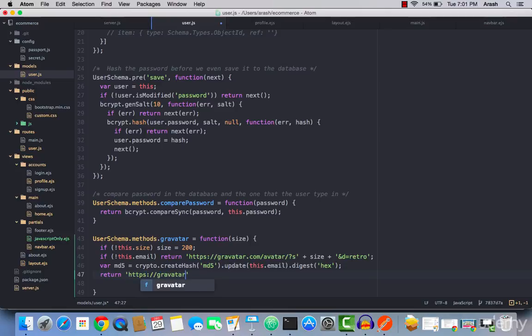Same thing, gravatar.com avatar plus MD5 plus same thing, which is equals to the plus size. Then you want to put this one, d equals to retro. Okay.